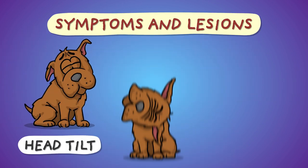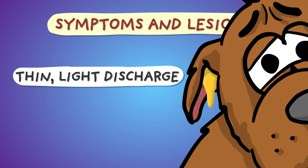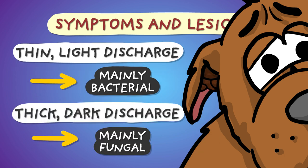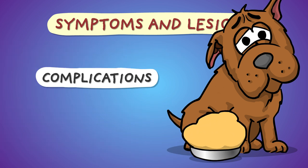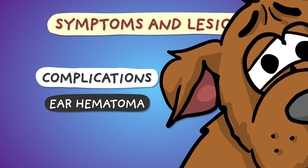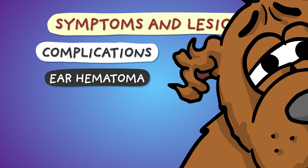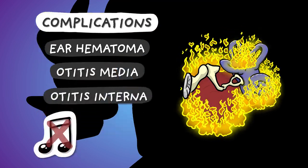This one is pretty hard to miss. With time, perpetuating factors join the puzzle, dousing cheap gas on the flames, and the picture becomes complete. Symptoms of otitis externa aren't hard to guess. The dog tilts or shakes its head, scratches and lowers the affected ears. In some cases, thin, yellowish, extremely stinky goo of bacterial origin exits the ear canal; other times it's a thicker brown sludge, which is more yeasty. Inflammation can lead to complications as well. We frequently see auricular hematoma — a pillow-like pool of blood under the skin of the tip of the ear — which develops due to extreme head shaking and eventually creates cauliflower ears. The inflammation can spread to the middle ear or even the inner ear, resulting in hearing loss and balance issues.